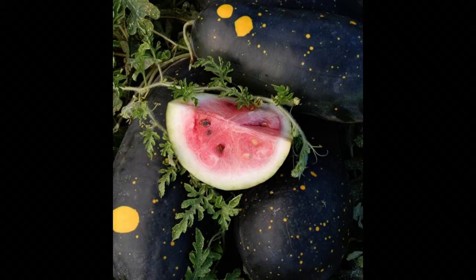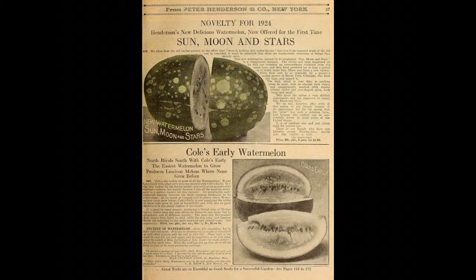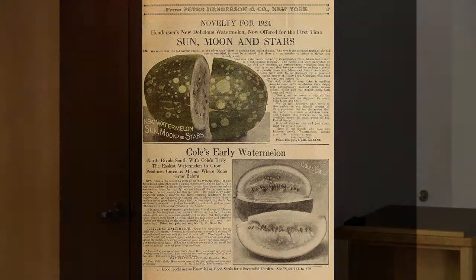This is a variety that was offered in commercial seed catalogs. It was sort of first introduced commercially in the 1920s. This is a page from 1924, Henderson Seed Catalog. It appeared in commercial seed catalogs for a number of years, but by the mid-1900s, there were 30 or 40 years that this variety had just about disappeared. Nobody offered it commercially. Nobody knew exactly where to find it.